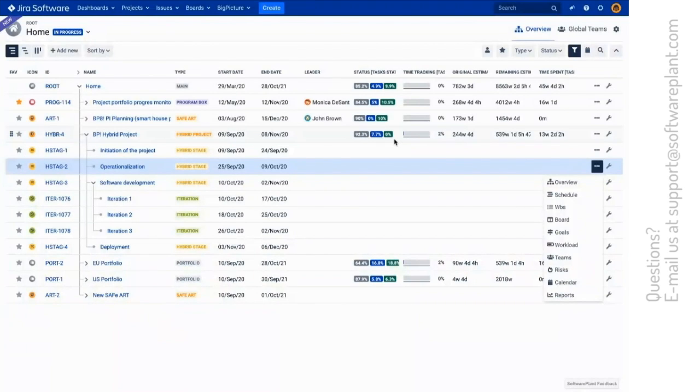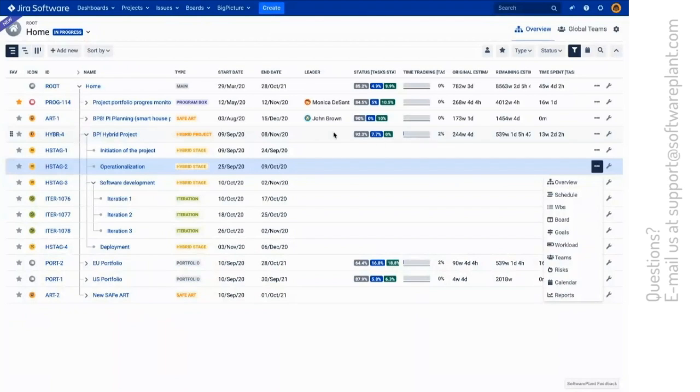Soon you will be able to connect to other tools such as Microsoft Azure or other Jira instances and have all your information in one place, while your teams can still be using the tools of their choice. So our goal is to provide a single system for all the different tools, all the different roles in the organization, assuring at the same time full data integrity.